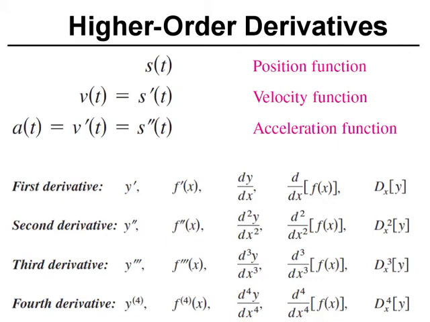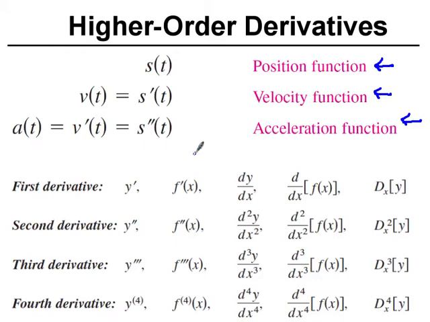So if I start with my position function, this would be like where an object is located. That's given by s of t. The relationship between velocity and position is that the velocity function is the first derivative of the position function. I would probably have the position, velocity, and acceleration written down. And the relationship between velocity and acceleration is another derivative. So really, the acceleration function is the double derivative of the position function.